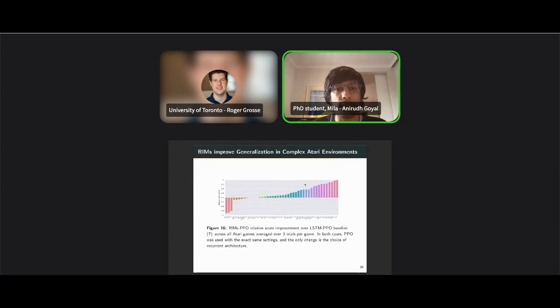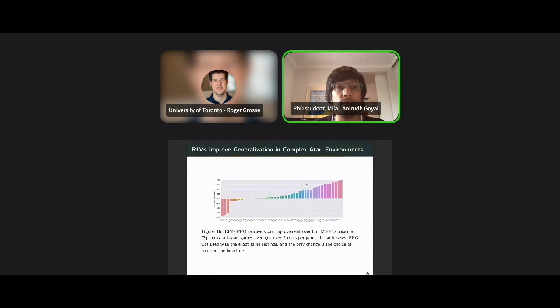In order to test this hypothesis, we ran our proposed model on the entire suite of Atari games, like 48, 52 games or something. And what we did is we just replaced the underlying dynamics model, which is an LSTM, with the proposed model, which is an ensemble of dynamics, which we call RIMs. And we just show how well or how badly the performance is. And we see that for approximately all the tasks except 7 or 8 games, just having a drop-in replacement, with no hyperparameter tuning, achieves better performance. And on further diagnostic interventions, we saw that each module was learning a particular kind of object-based as well as event-based representation.